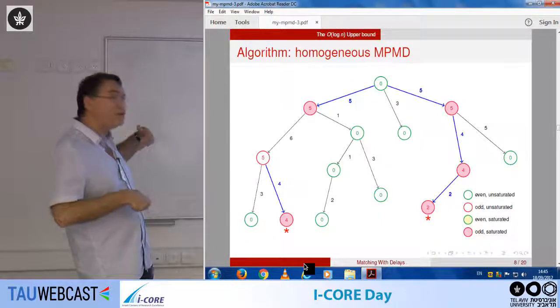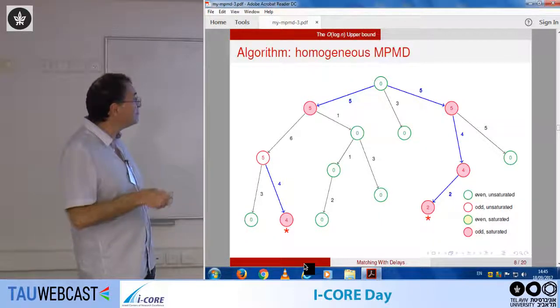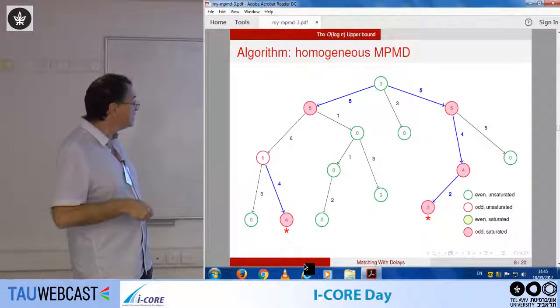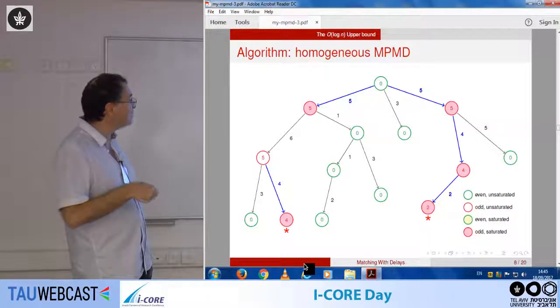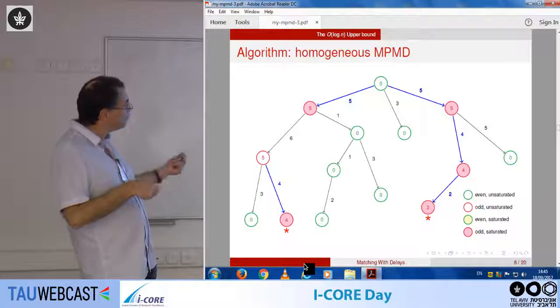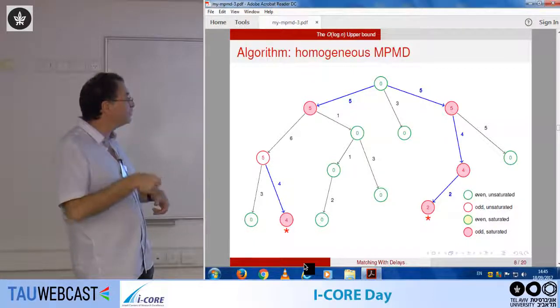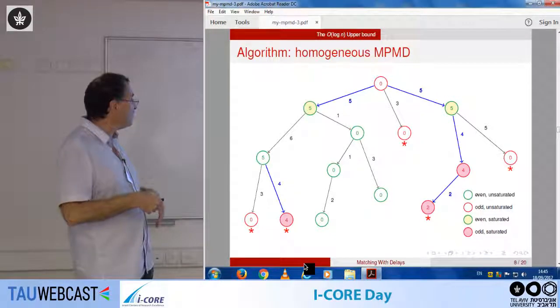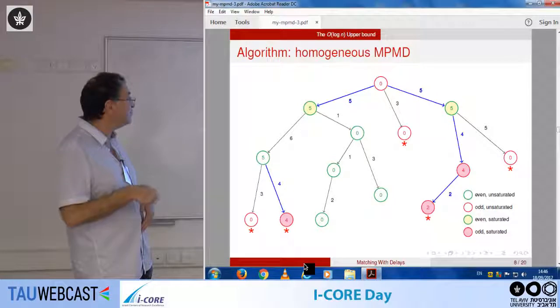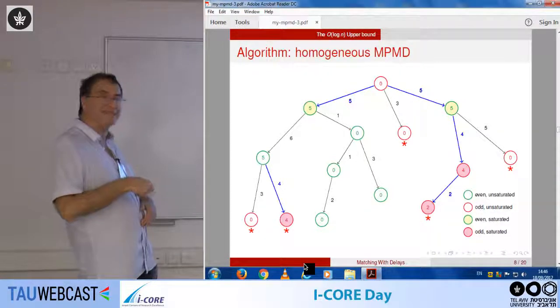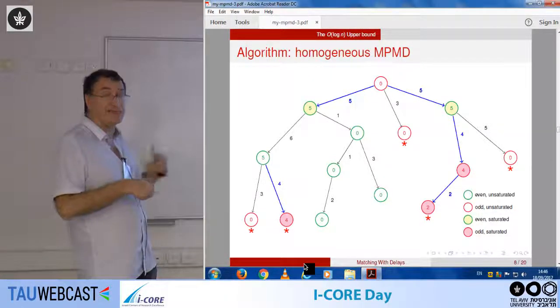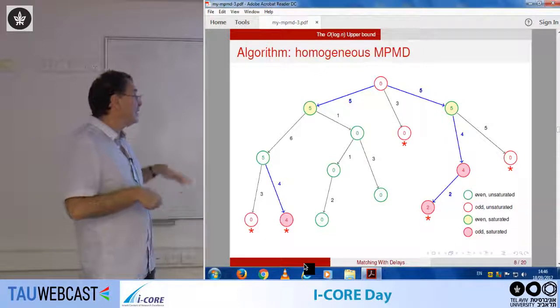Now, if you wait one more time, you will see we have almost here, we can match these two because the counter is 5, the distance is 6. So in one more unit, this will be both, and then we can match the two. However, at time 5, we got two more requests. We got a request here and a request here, and therefore this counter now becomes even. Once it becomes even, then it stops increasing anymore, and so forth.